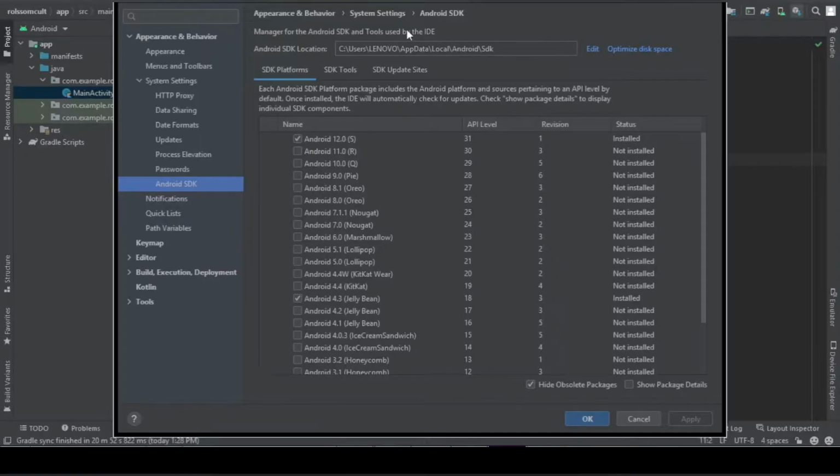From there you would be able to see the Android SDK location, which shows where the SDK will be installed.